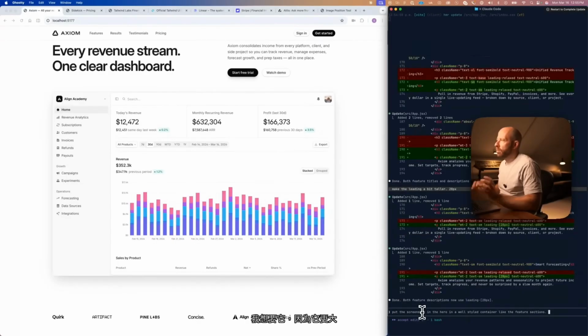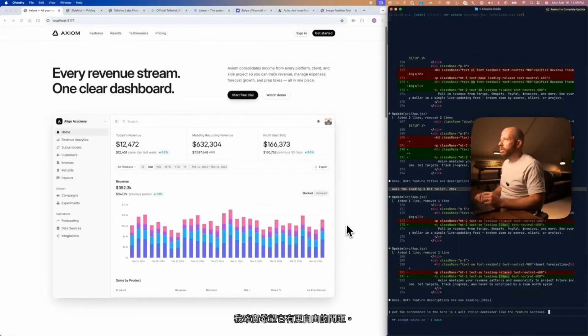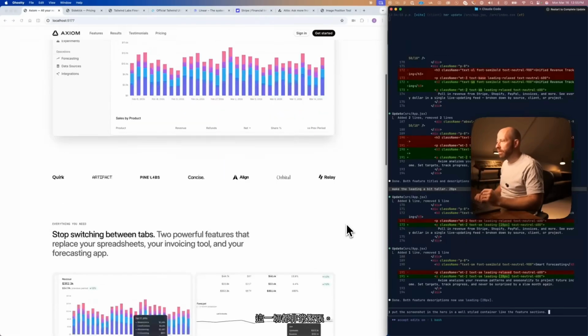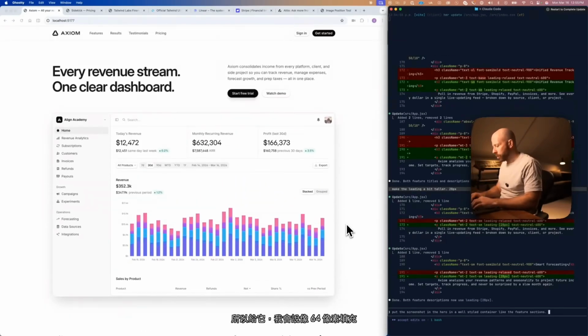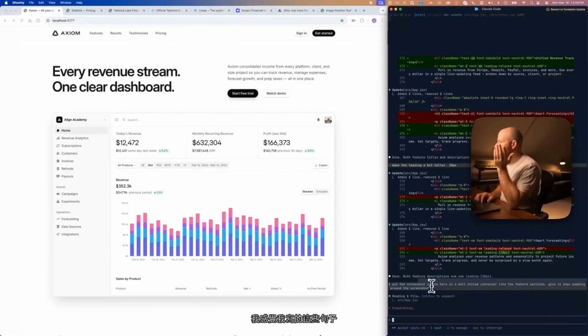But because it's much bigger, I do want it to have much more liberal spacing. This is all pretty tight. So give it, I'm going to say like 64 pixel padding around the screenshot. I feel like these sentences that I write barely make sense, but it understands me every single time.